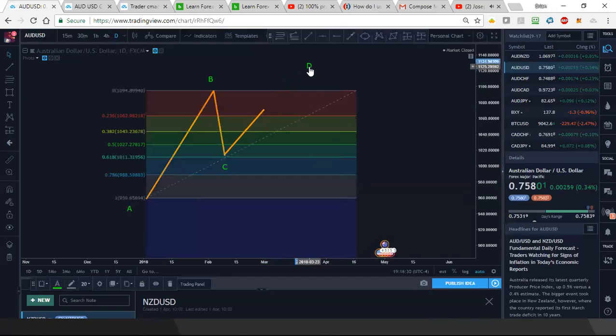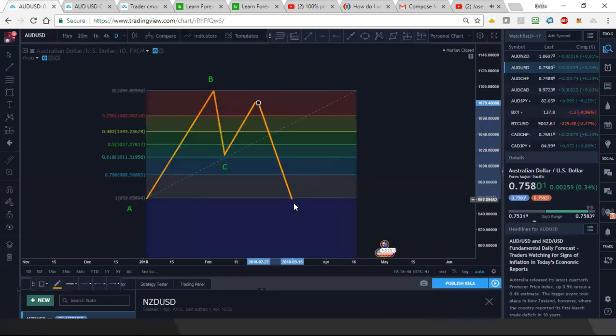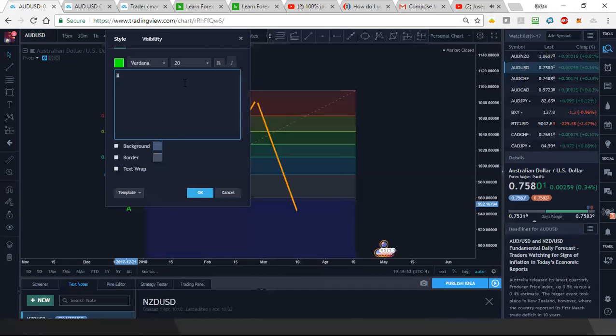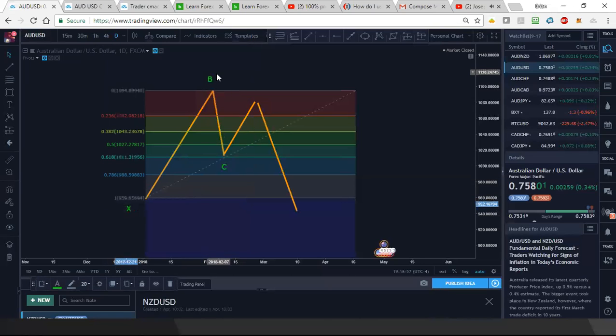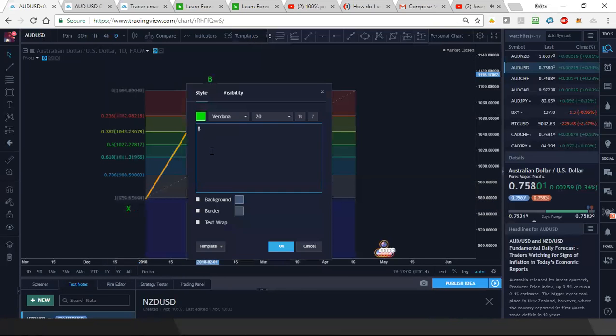Okay, so let's say that our D point actually falls short of the B point. Let's say price doesn't pass it up. It stops short of the B point, and it starts to retrace the other way before we can get to the B point. Well, now we're looking at a Gartley pattern, okay? And the Gartley pattern always starts with the X. So now you have an X where your A is at, and now you have an A where your B is at.